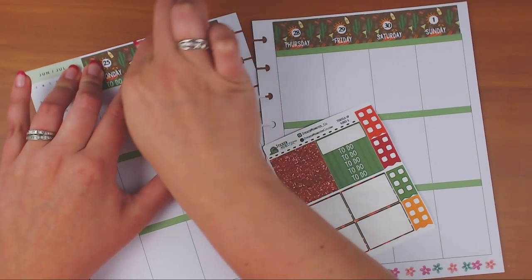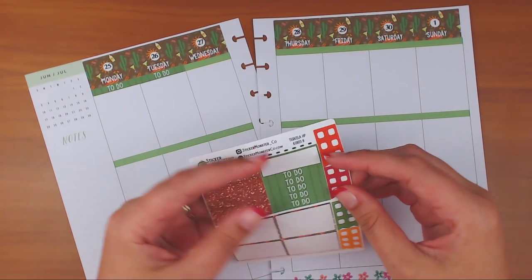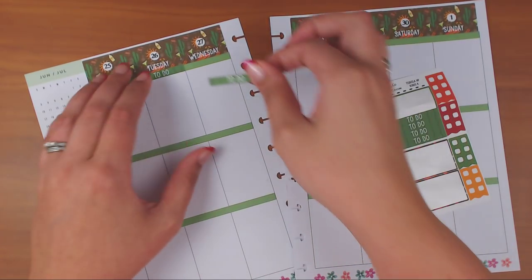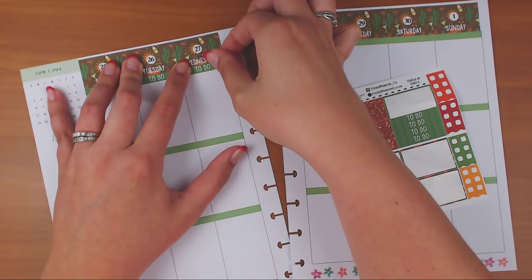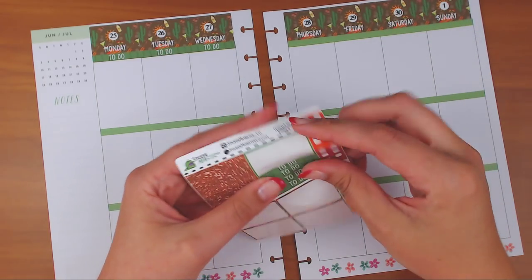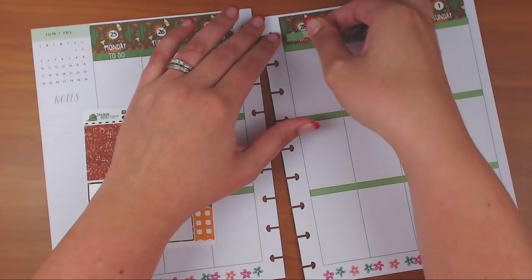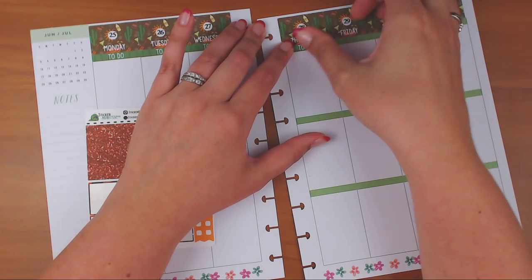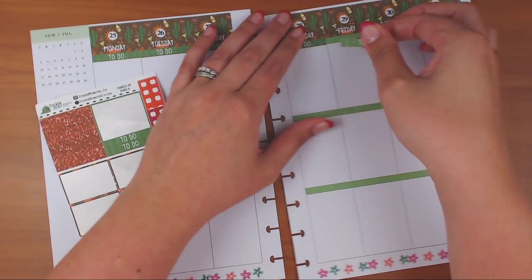So my to-dos is like errands to run and stuff like that. Like it mostly is filled up with me running to the store or me going to the post office or any kind of doctor's appointments or bill paying. All of that kind of goes in the top box. And then the middle one is my cleaning, things to do around the house, that kind of thing. Sometimes I put my son's bath in the top box, and then sometimes I put it in the middle box. Depends on where I have room. If that makes sense.